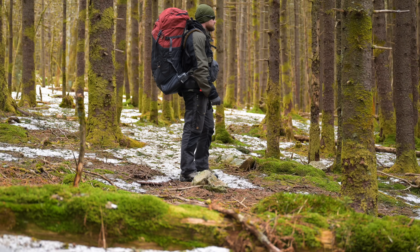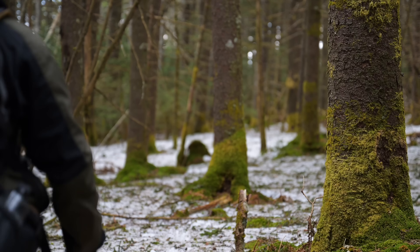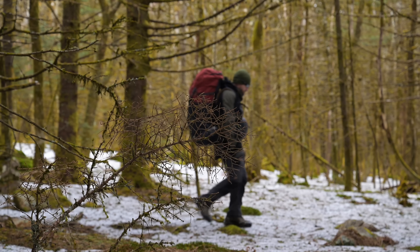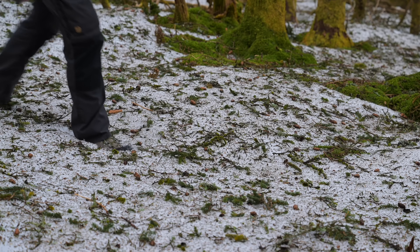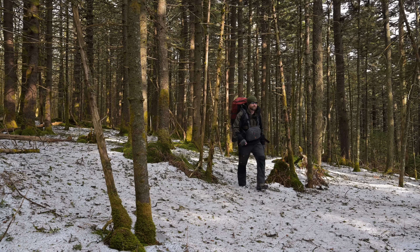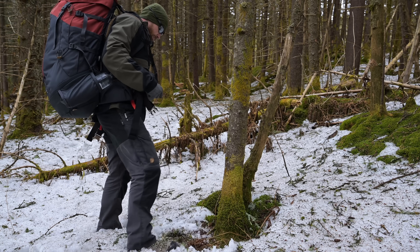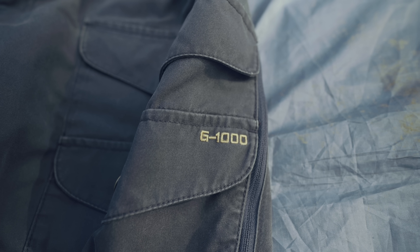These pants are available in men's and women's sizes. With the men's, you can find them in three different lengths: short, regular, and long. With the women's version, I believe it's only one length. For men, sizes go from 42 up to 60 in European sizing — 42 translates to a 28.5 inch waist, 60 translates to 42.5. The size 48 I have here translates to a 32 inch waist. The conversion table is easy to find online. These are available in a wide range of colors — black, dark sand, coyote, different greens, and so on.